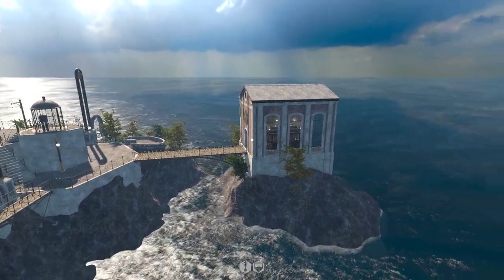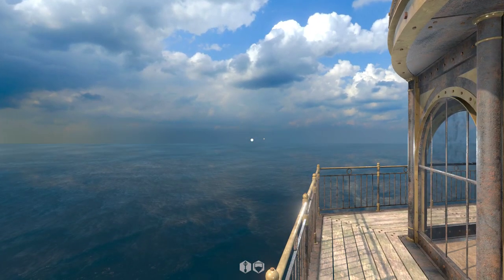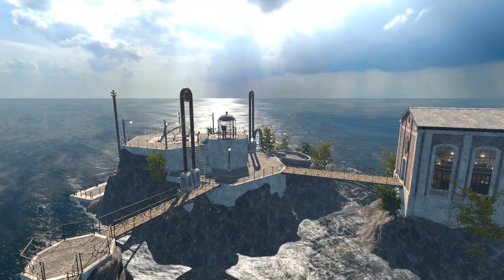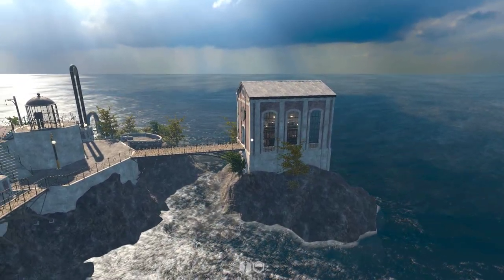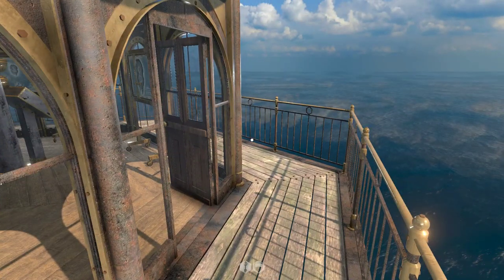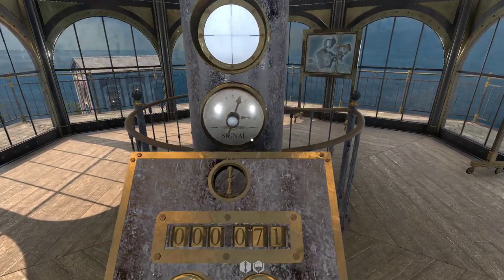So maybe what I have to do is get in here, go to Laboratory Island, use that teleporter to teleport back to this one, and then with this control panel down here, maybe I can call the transport from the house island. That's just a theory, but anyway, I was fiddling with the telescope.